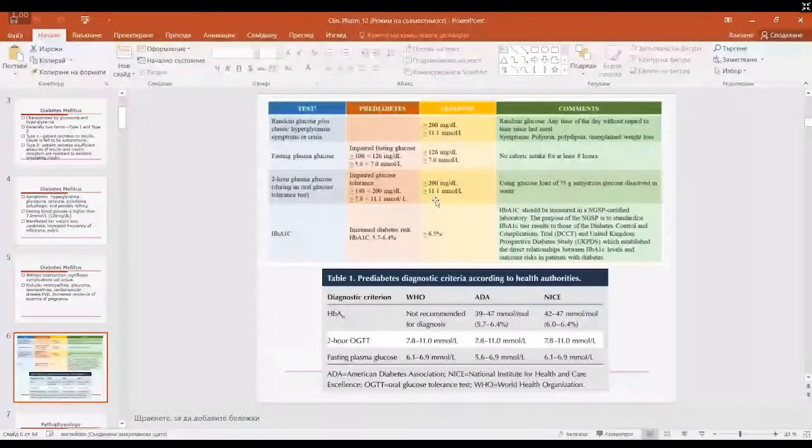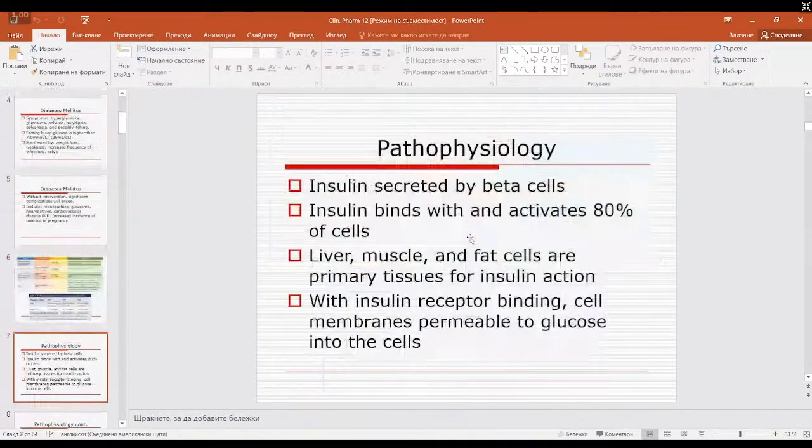So if your patient insists that his or her diabetes is under very good control, and they come to your office with a normal blood glucose level, but you see that there are some vascular complications, and the patient's other laboratory tests are not so positive, you can also measure the glycated hemoglobin level, and if it's over 6.5, it's an indication that the diabetes is not really well controlled, and your patient is not compliant to the therapy that you assigned.